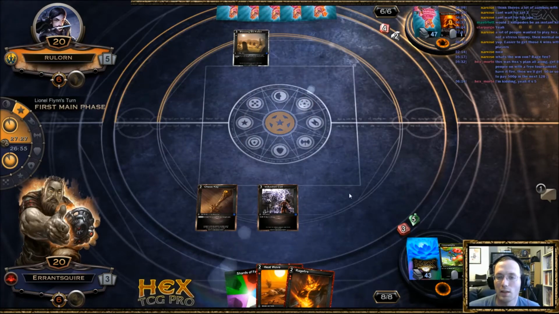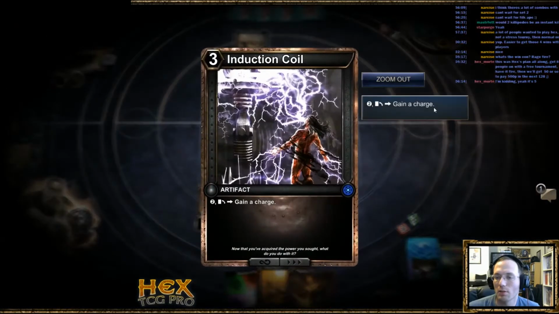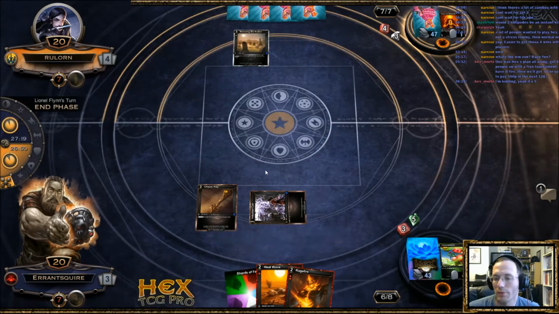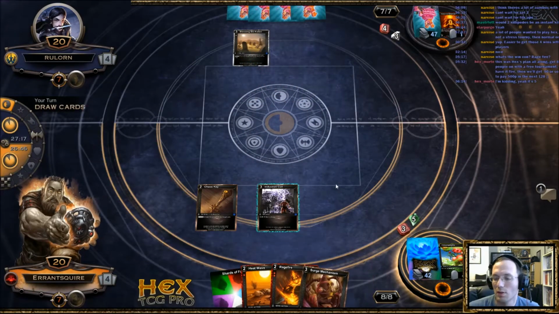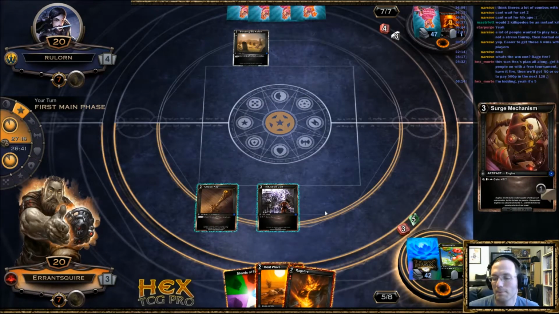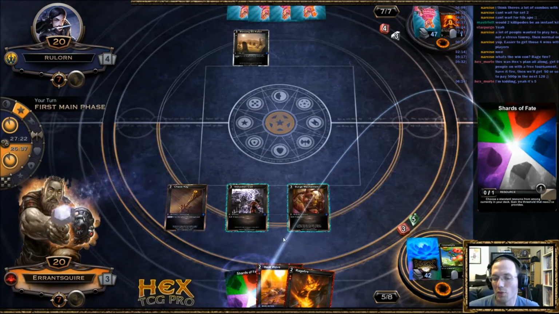First main phase. Okay, let's go to end step, and then that. Let's keep gaining charges here. If he destroys one of these, I'll still have one, so I can still use my champion ability. Another Surge Mech, I guess that's somewhat helpful. This is helpful because I can use it to gain extra resources later.